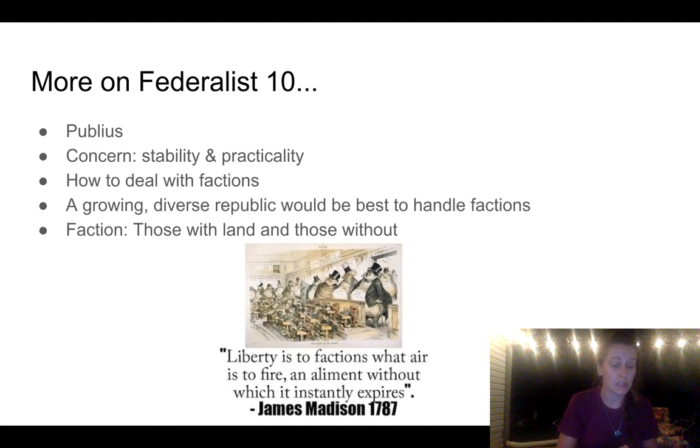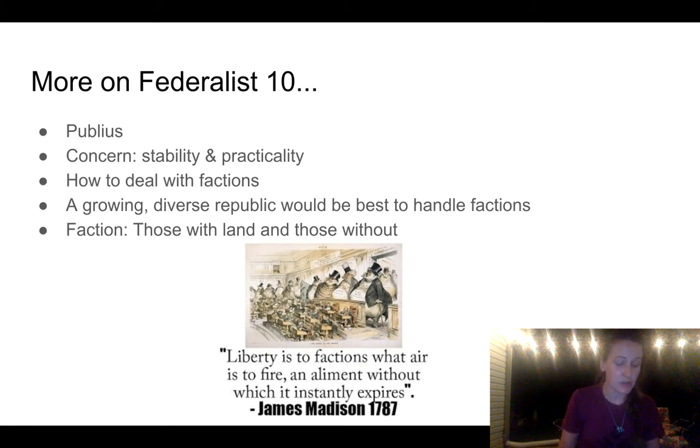So Federalist 10 was written under the pseudonym Publius in 1787. We already mentioned that James Madison was one of the three authors. So Madison's writings soberly defended the Constitution and revealed how he was concerned with stability and practicality. In Federalist 10, his goal was to allay the concerns of such opponents by defining factions and outlining how to deal with them. He explained that contrary to the argument, it was the large number of factions and the diversity of the growing republic that would avoid such a tyranny. Now remember, the republic was nothing as big as the republic is today, right? But it was still large and growing.